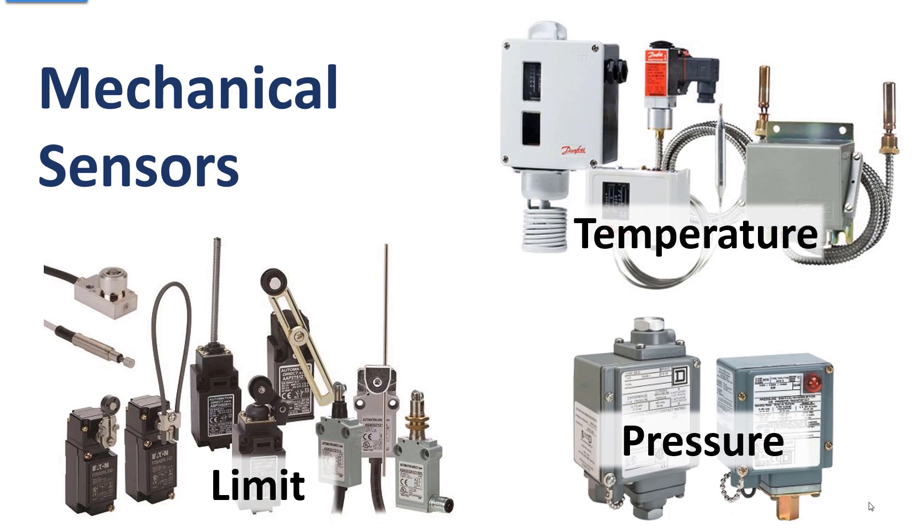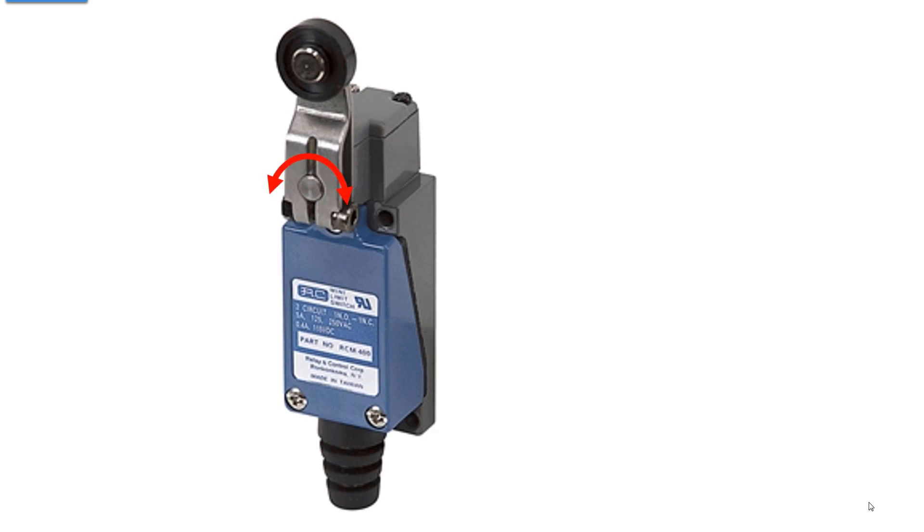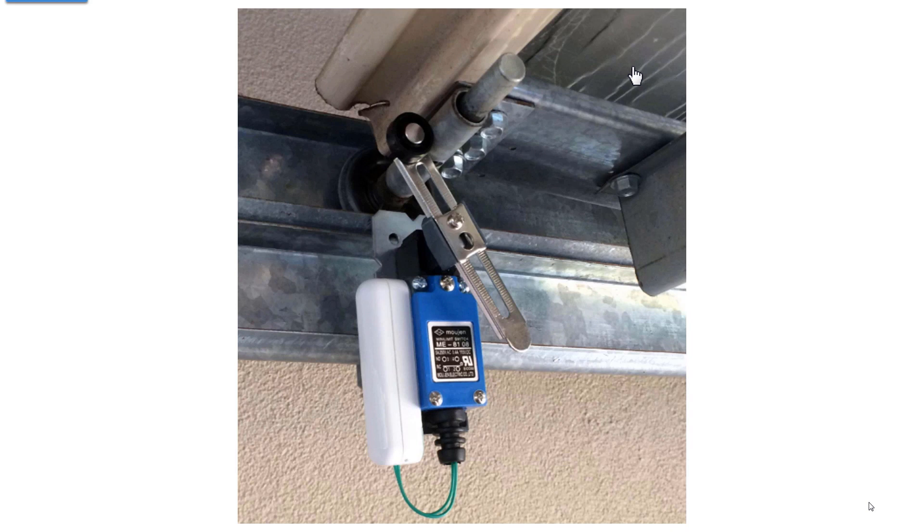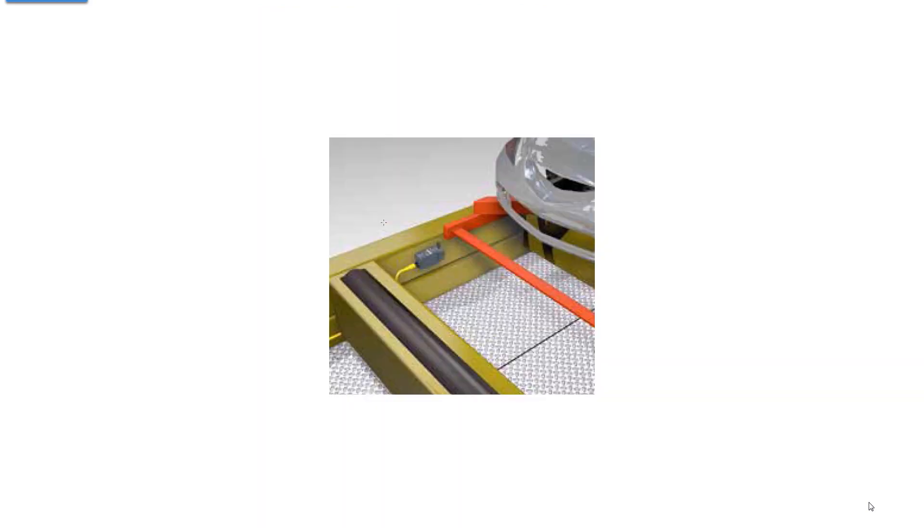Now here's a typical limit switch that rotates on a shaft. If you take a look at these specs on this, it has a differential travel of a maximum of 10 degrees. That's mechanical switch hysteresis. When you rotate this shaft, and this is true of all mechanical switches that use a spring, there's a point where it trips. As you move the position it trips. If you back off a little it doesn't untrip, it doesn't reset. You have to back off until you overcome the hysteresis and then it resets. That's 10 degrees or less on this particular limit switch. And here's a perfect example of a limit switch: you could go out and play with your garage door and you would see there's a little hysteresis in there. Here's another limit switch application: a carriage on an assembly line, and the carriage rolls over a plunger with a roller on it, depresses it and says it's there.